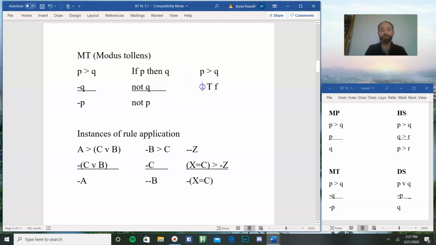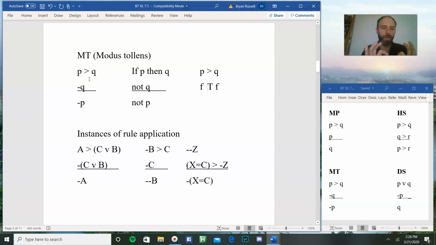Now, going back to the last chapter, this will look familiar. So if we're given that P horseshoe Q is true, and we're given that the consequent is false, then what can we determine about the antecedent? Well, if the antecedent were true, then we'd have true, horseshoe, false, with the horseshoe being true, and at this point that should hurt your brain. So we can know that the antecedent is false. And false, horseshoe, false, if you look at the truth table for a horseshoe, is true. All right, so again, let's look at some applications of this rule.